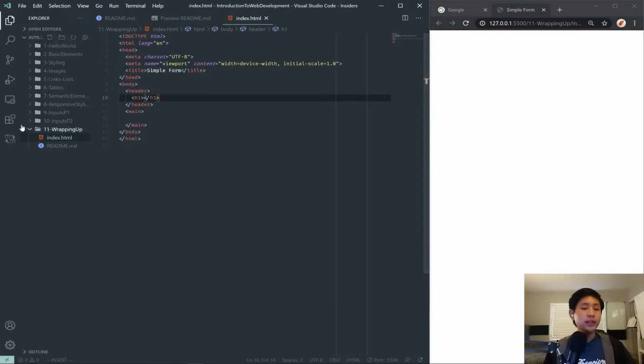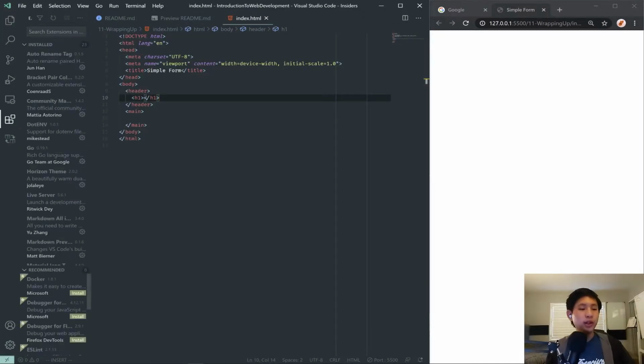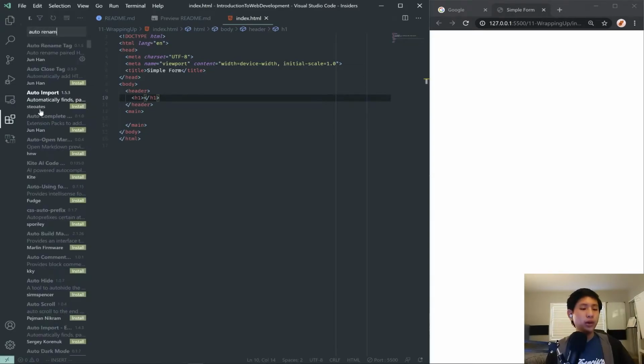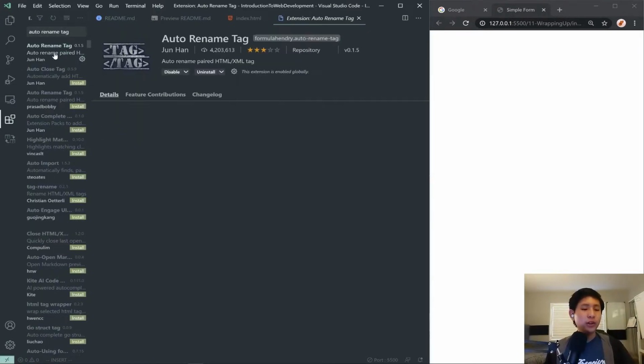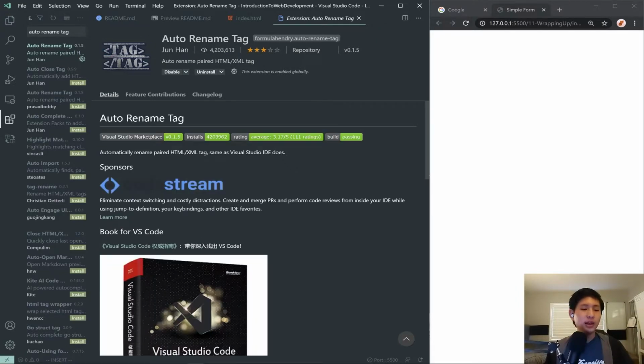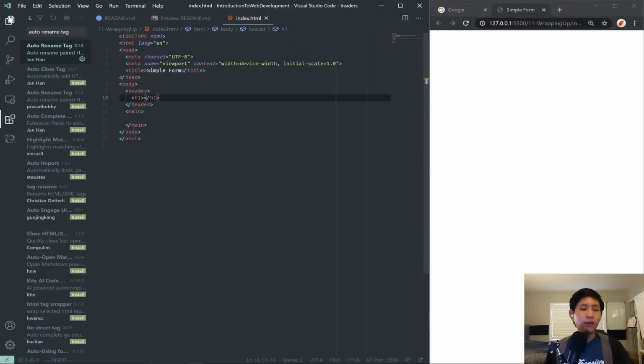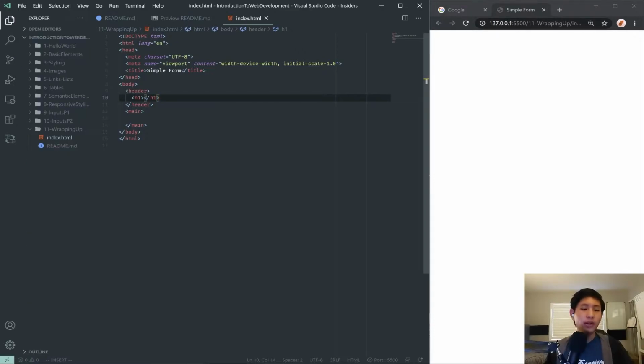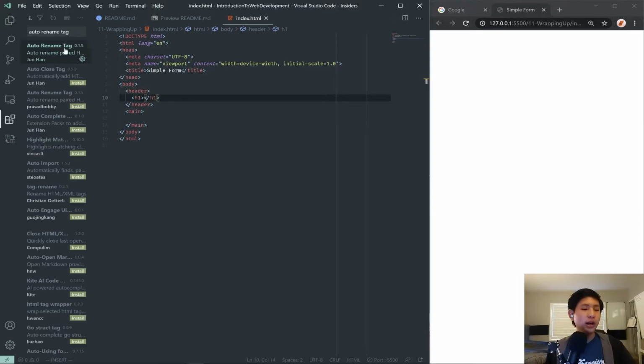And fun fact, if you do want it to do that for you, you can come in here to the extension store and type in auto rename tag. Now, I didn't want to show you this right away because it is good to always write it out at first so that you get used to it. But once you have the basics down, then go ahead and get that extension. This auto rename tag, I'm sorry, my bad, is for if you change one, notice it changes the other one.